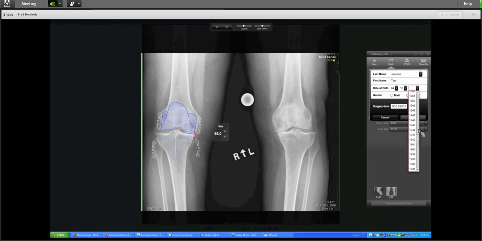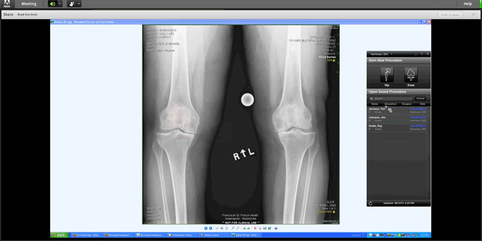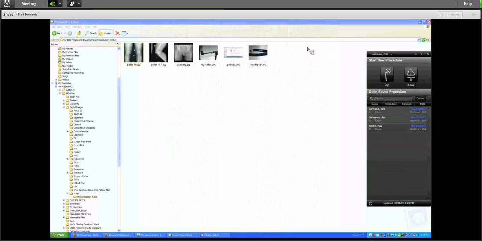Let's make him a little older than that. Male. Date of the surgery. And accept. Now you'll see a bar that is connecting to the server. This is what literally is now uploading this case to the system, and it's done. I have now just templated that particular case.